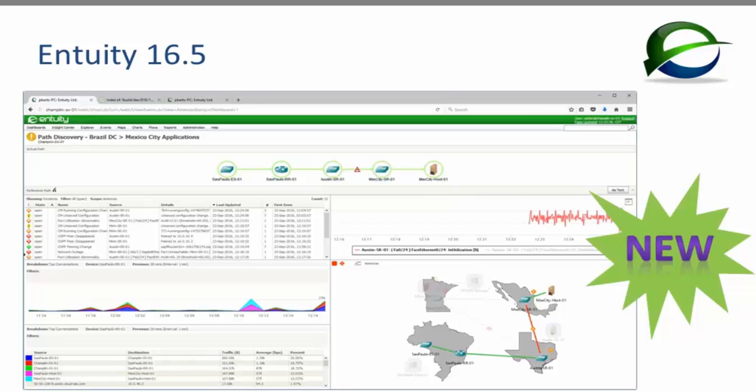Thank you, Pete. Before I share out my screen, just a little background. We are covering Entuity 16.5 today. For those of you on the call who may have used previous versions of Entuity software, we used to have a command line API called the iClient RPC. That client was removed from the product as of 16.5 along with the component viewer. So we've taken the functionality that was in the iClient RPC and migrated that to the RESTful API.